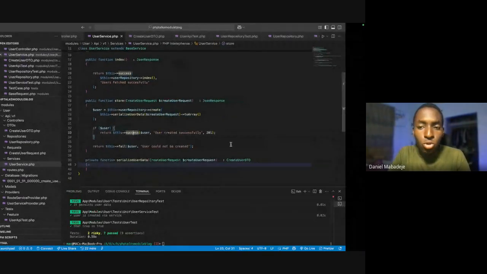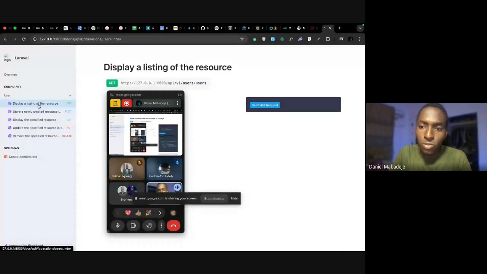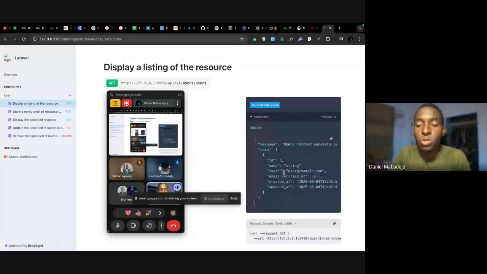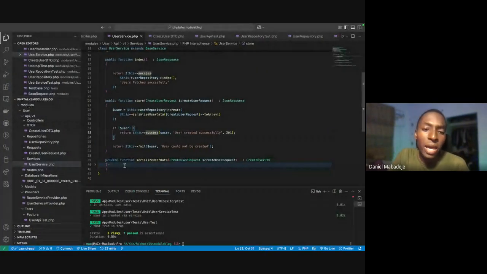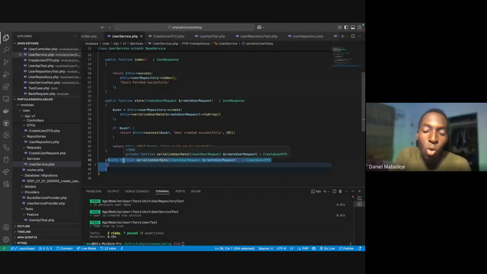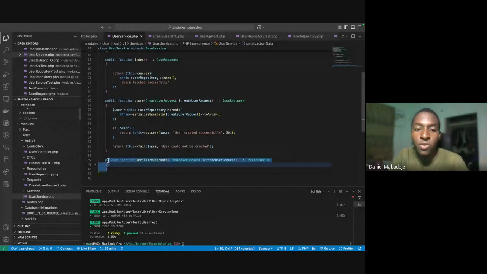So what I want to do once again, I'll just confirm that this is fetching all the users. I like to get anything that has to do with serialization in a trait or a class with a static function. So for today, I'll use a trait and put this inside there.